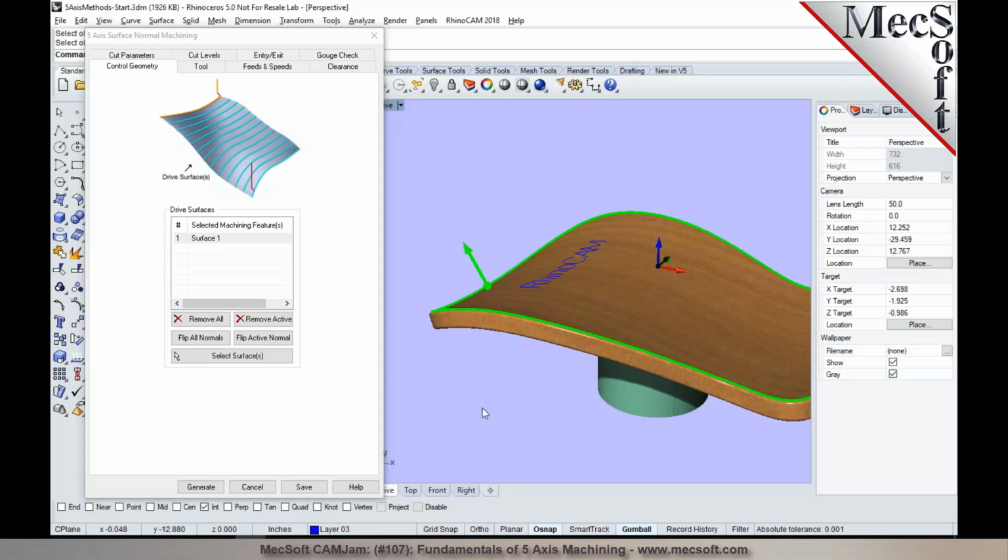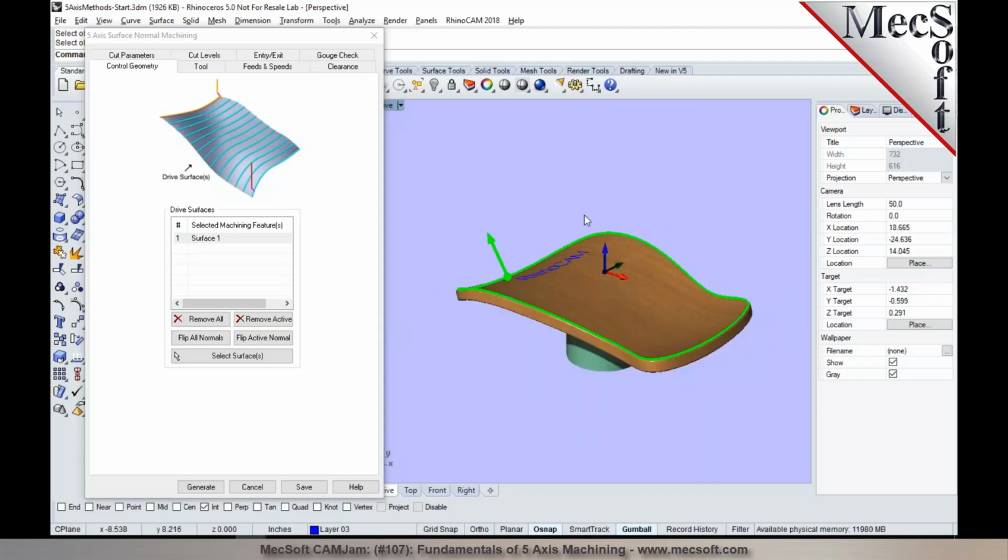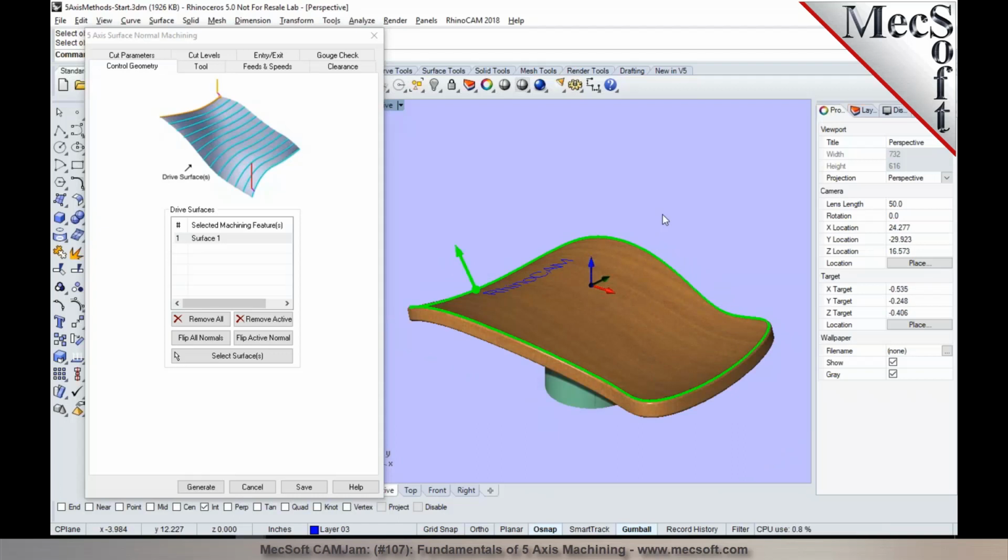I want to just add a little note about these drive surfaces within 5-axis. What these drive surfaces allow us to do is actually locate not just the cut pattern, which is derived off of the actual drive surface geometry, but also the tool axis orientations. So we're picking off the orientations of the tool from these drive surfaces. So that defines the orientation of the tool as we are creating the cutter toolpath. So that's why it's necessary in the 5-axis toolpath methods to actually pick a drive surface.